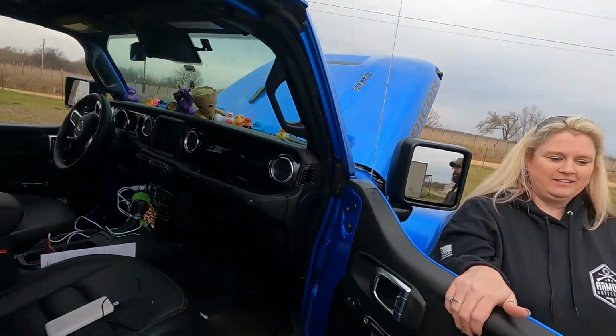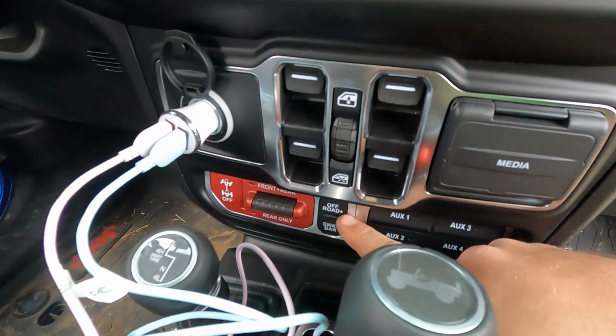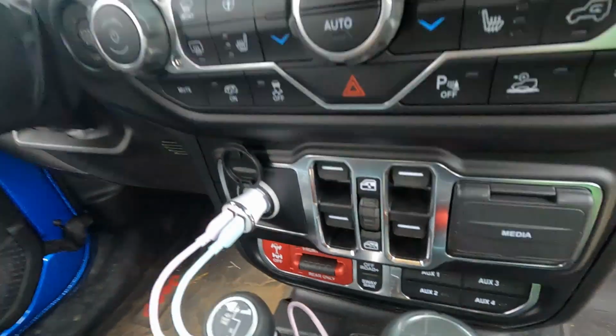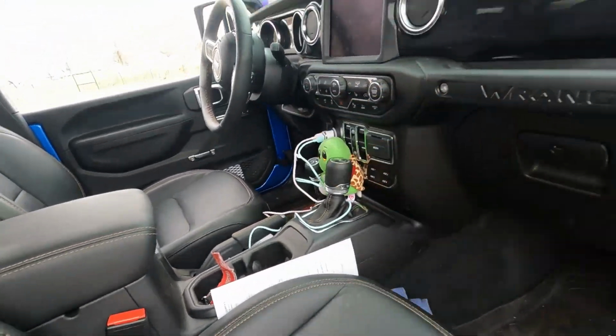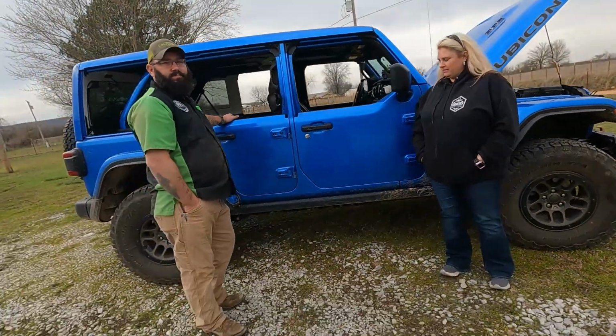Everybody, I believe it's 2019 and newer, have this Off-Road Plus button. From all the reading that I have done, it basically disables all your sensors and all your extras if you're out on a trail. So your traction control. Yeah, your traction control. Your hill assist. Patrick had a really hard time because his is a standard. So he's sitting here trying to do the standard and it's trying to correct him with the hill assist and all that other stuff. You hit that button and it's just like an old car.